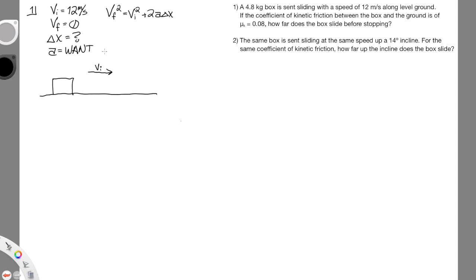And since it's a forces problem, we want to identify the different forces we have acting. And I will just start to write them directly on the free body diagram. The box is in Earth's gravity, so it has a weight. The box is in contact with the horizontal surface, and that horizontal surface will exert a normal force up on the box. The box is moving to the right, and there is friction. So we will have friction opposing the box. Since the box is moving, it will be kinetic friction.